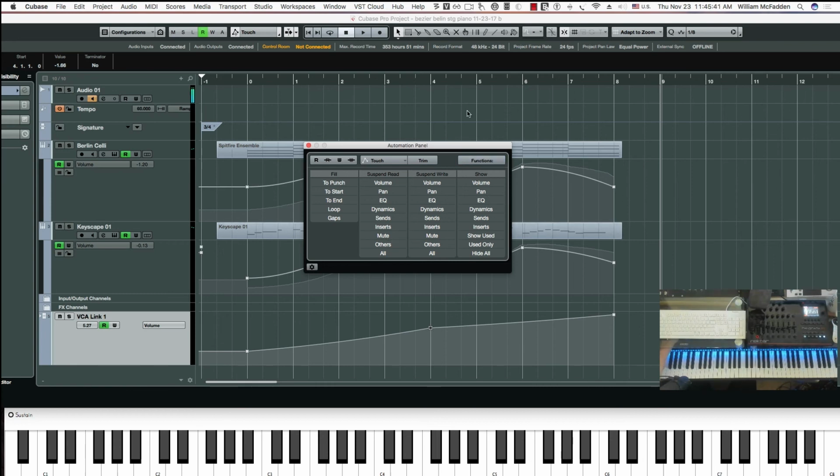And if you're not sure if something's going to automate, just go ahead and give it a shot and see if you get an automation curve after you do the automation. But some sample libraries actually, as you move the dials in their menu, that will actually become an automation lane. And then you can adjust the Bezier curves in that. And all the libraries are very different. There are a lot of differences, let's put it that way, between the different libraries and the way they implement their controls on the GUIs.